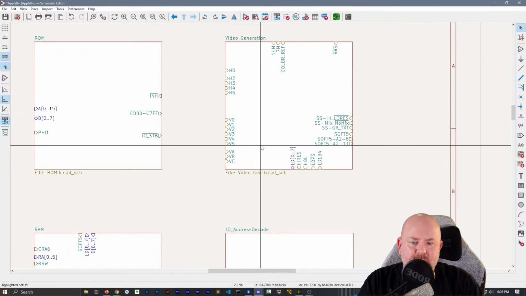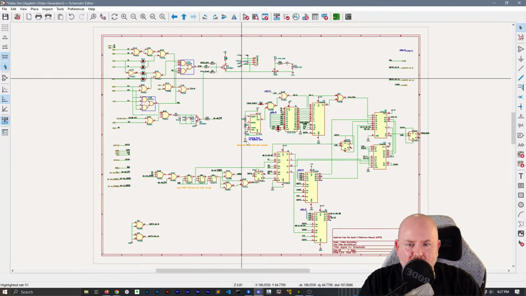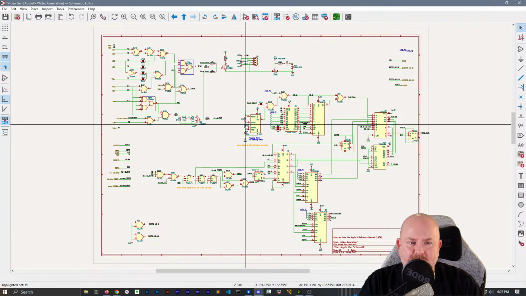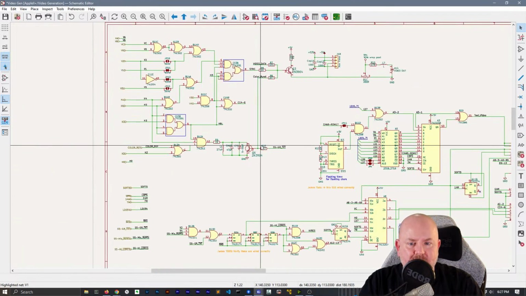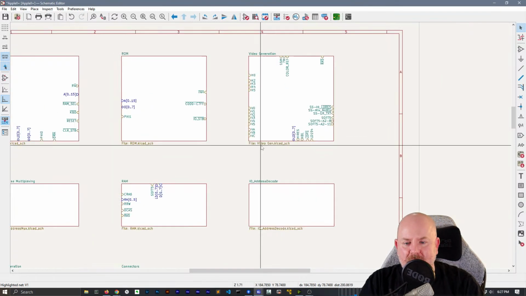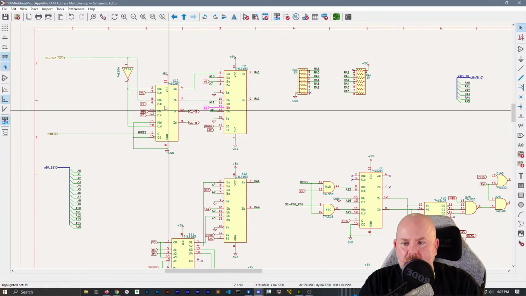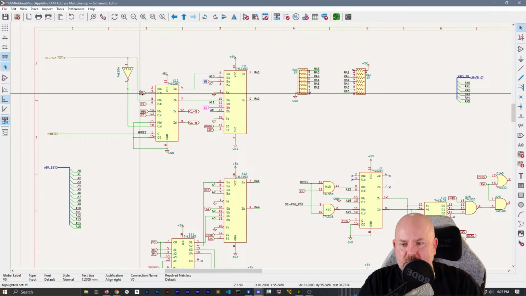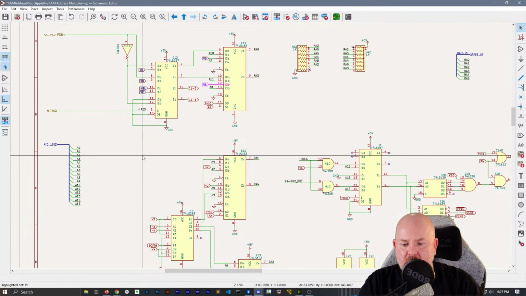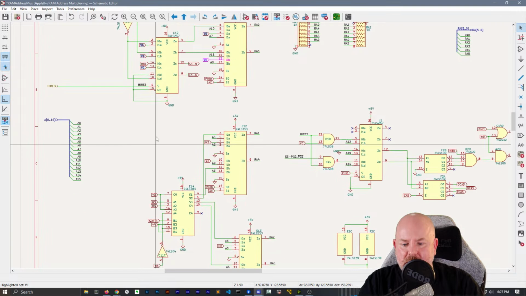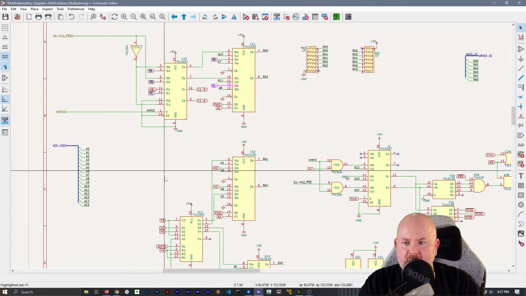Okay, so video generation, I didn't create a bus for those. I wonder if we should bus them just to get them around the schematic. Well, I tell you what, let's not do that for now. Maybe we will, but for now, I'm just going to leave them. So I think all of these, we're just going to make these into, hold on, HBL. Is that going anywhere else in here? Doesn't look like it.